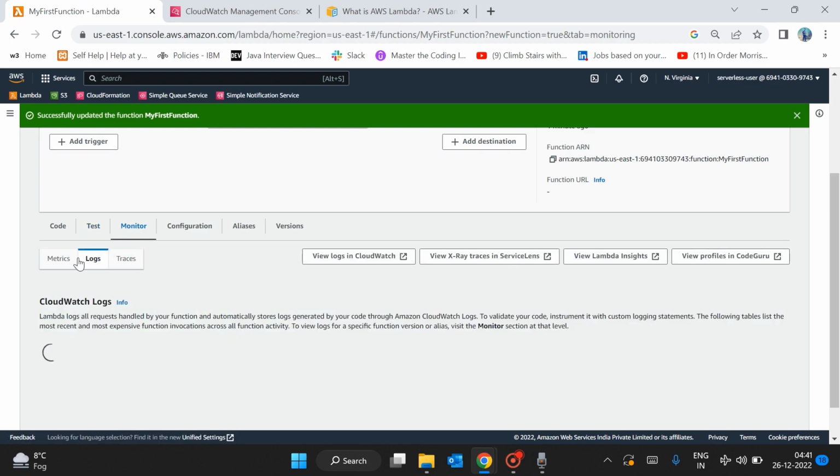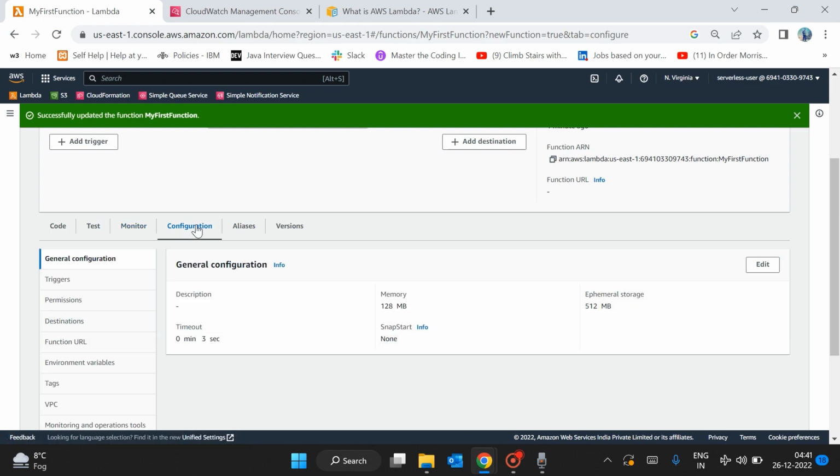In monitoring, same thing, CloudWatch, and we can see the metrics of Lambda. Here you can see Configuration. In configuration, the most important part you will see is memory and timeout. We need to allocate memory to our Lambda, how much memory our Lambda wants, and you can edit it from here. And timeout, we need to give whenever we are creating a new Lambda, so that after some period of time our Lambda times out.